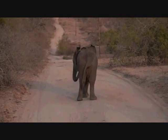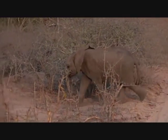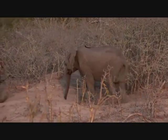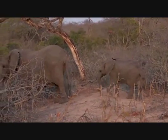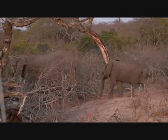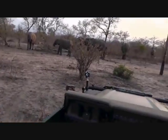So David wants to know, how do you tell the ages of the different elephants, sorry. It's actually not so bad. In the beginning, when you're first looking at elephants and you don't really have much experience around them, it can be quite confusing. So for a little one, I find it's actually quite easy. For little elephants, a really small one still looks a bit pink, a little bit wrinkly. You can look at the trunk. Look at the trunk. That tells you exactly how old they are.